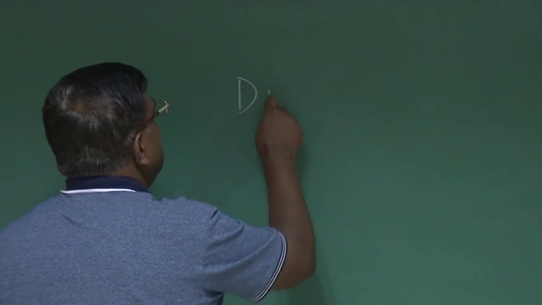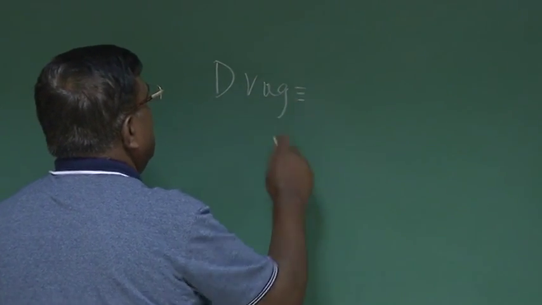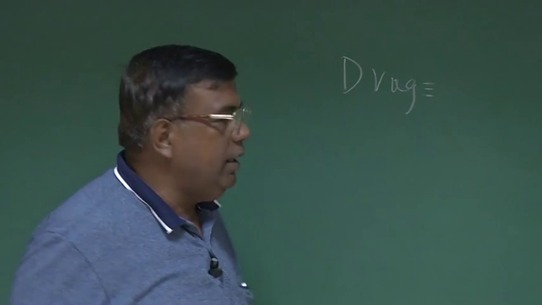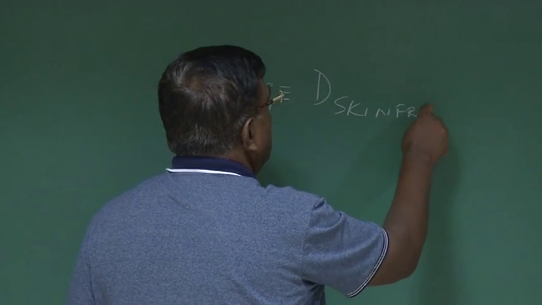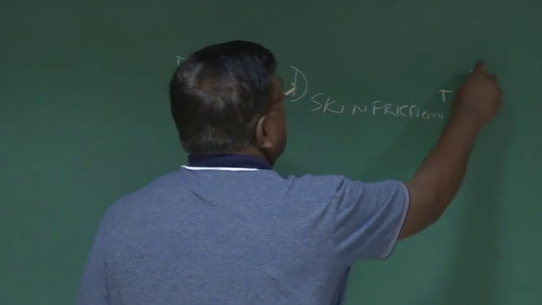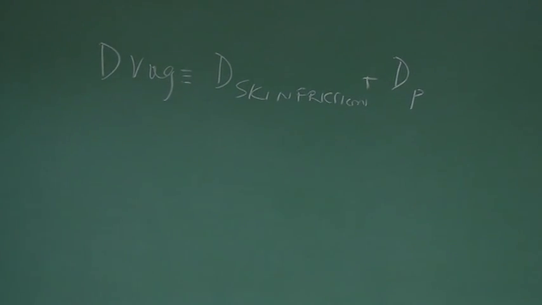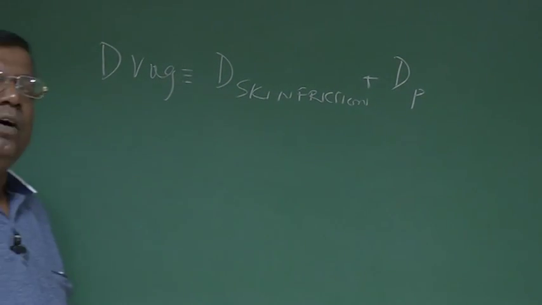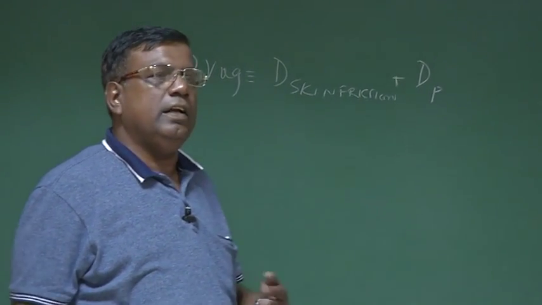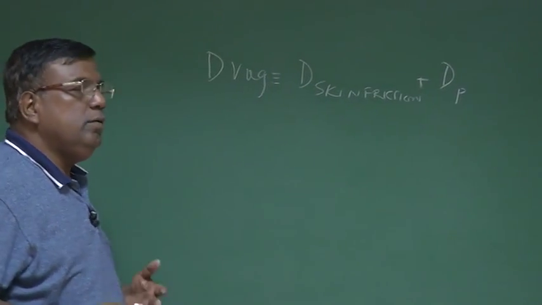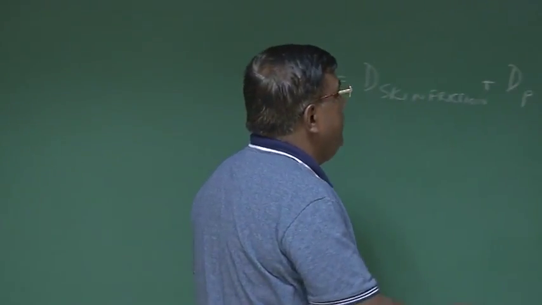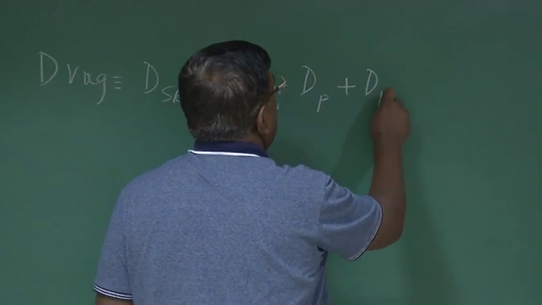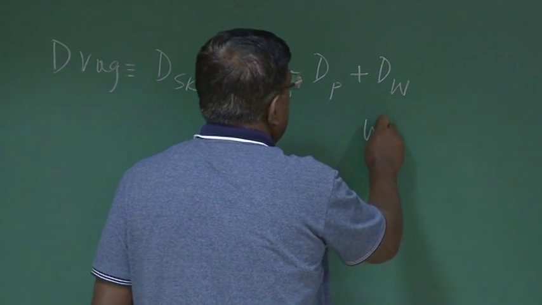Remember one thing, as far as drag is concerned, we know the major component of drag is skin friction drag. It's because of friction, or skin friction. Some pressure drag because of flow separation, right? Also, when I go to high speed, reaching near transonic or supersonic, the compression will start and there is a formation of shock wave. If there is a formation of shock wave, we know that a lot of energy will be lost, and that equivalent drag we say is dW, where W is for wave drag.